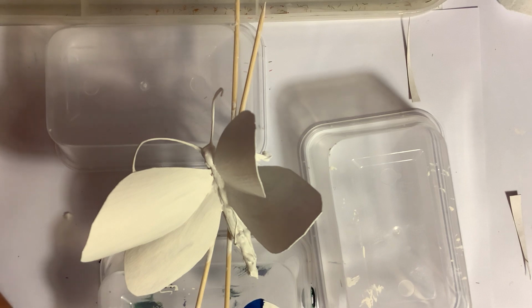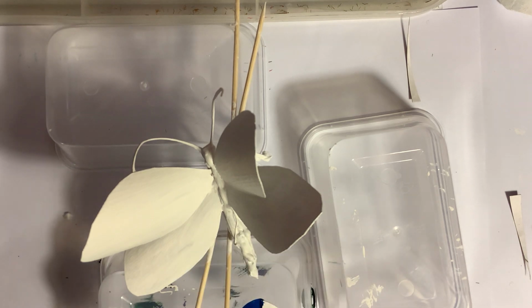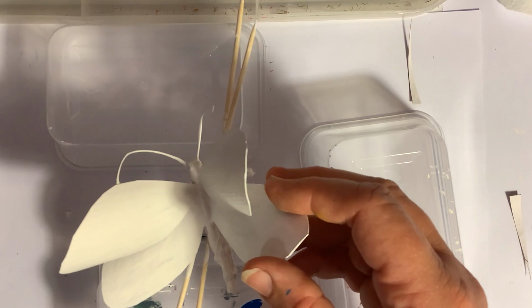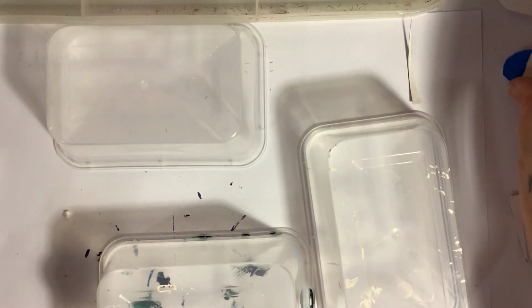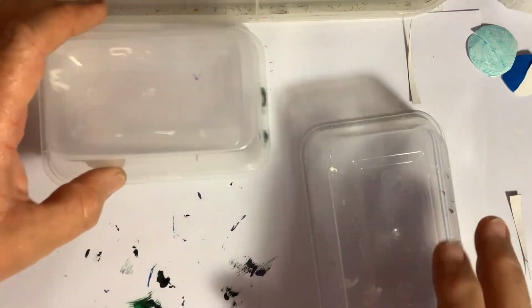So I'm a little bit undecided about the butterfly at the moment, what colour it might actually look good in. So I'm just going to put that aside for the moment, and I'm just going to let this blue one dry, and then I'm going to put a bit of glitter on it, and that's going to tell me what I'm going to do. I might end up with a blue butterfly.